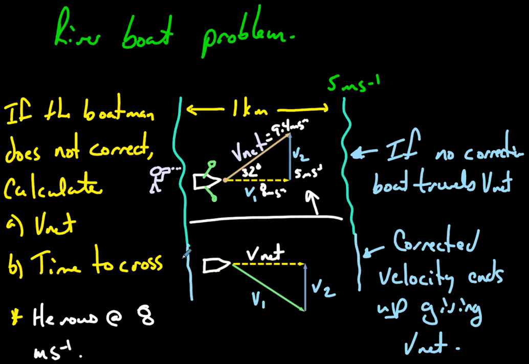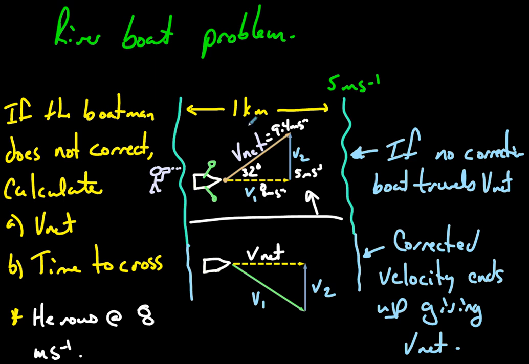Now, in the second scenario, which we'll get to in just a second because I realize we need to calculate time to cross. So for time to cross, it's sort of interesting. Some people are going to be tempted to throw in 9.4 meters per second, and they're going to say, okay, well, I have 1 kilometer divided by 9.4. That will give me my time to cross. What's wrong with that thinking?